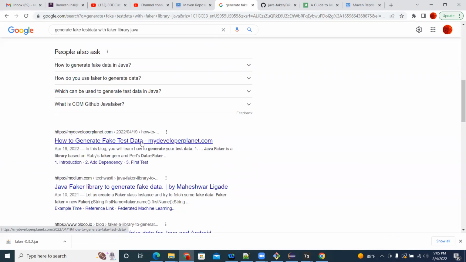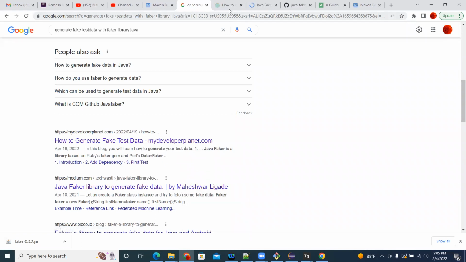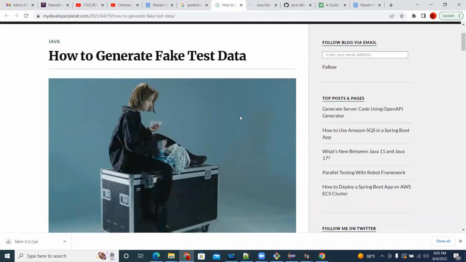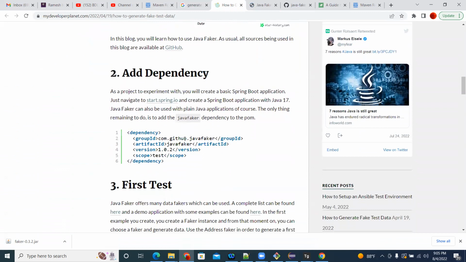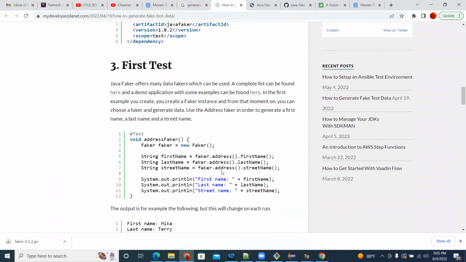So this one you can go and see this. Even this guy also might give this properly. Just Google it, and you will automatically get the values. See, this is the one they use first. Say first name. This is how the faker dot address works, right? With this you can get the first name, last name, and the street name, whatever you want.